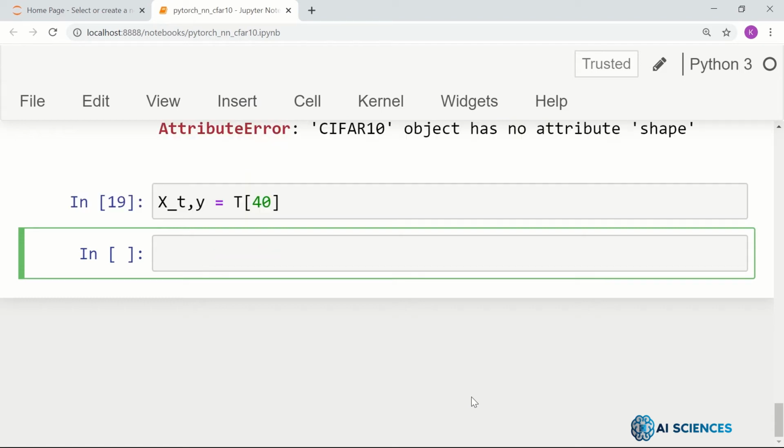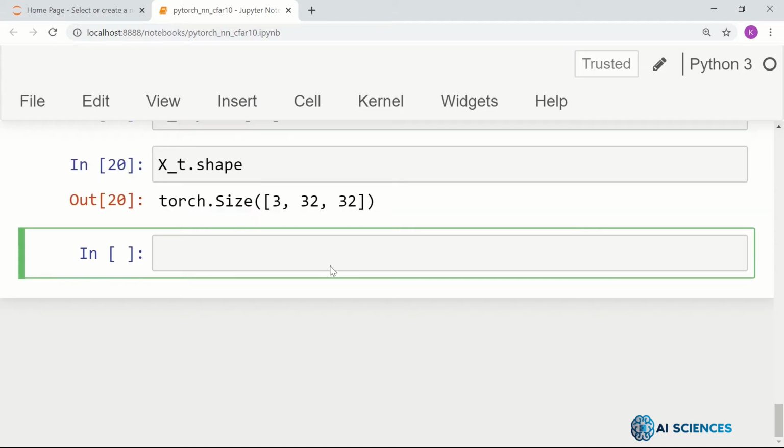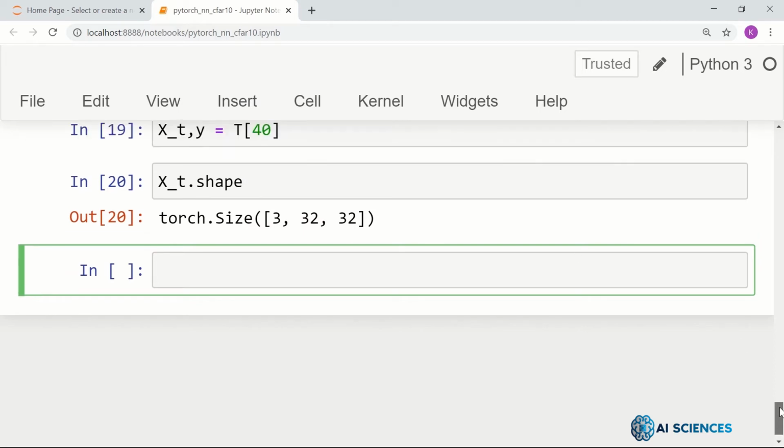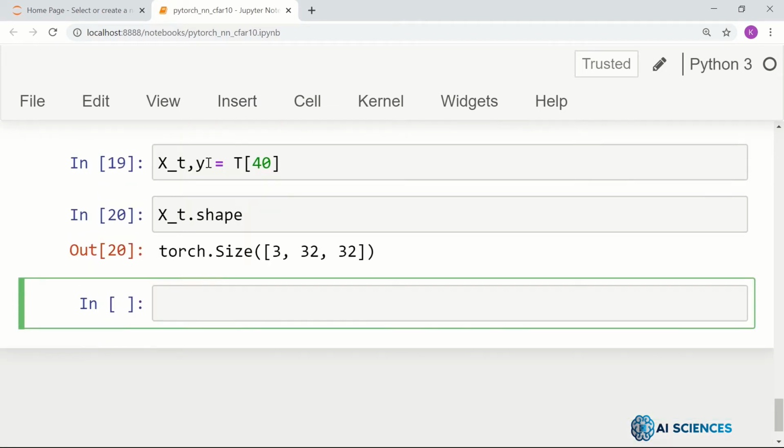Now if you see the shape of this tensor, it will be exactly like that. You have converted this one by one. So that's our initial transform. We can also normalize the values if you really want, but that's not what we really need.